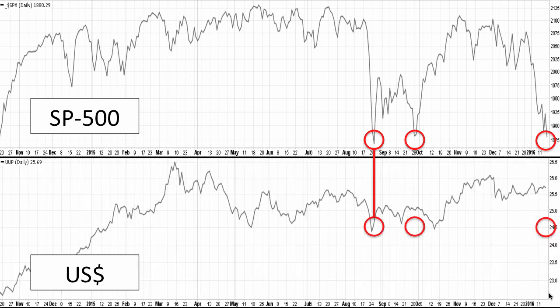Okay, and then lastly, I want to compare it to the US dollar. And with this, I'm just comparing it to the ETF UUP. And same thing looking at August 24th here. If you look down at the US dollar, there was a bottoming here too. But the second time the S&P hit its 1875 range, the US dollar was higher. So that is very interesting to me because that means people are moving into the US dollar. And the third time the S&P hits the 1875 range, the US dollar is nowhere to be found in the same zone. It is much higher. So people are moving into the US dollar.